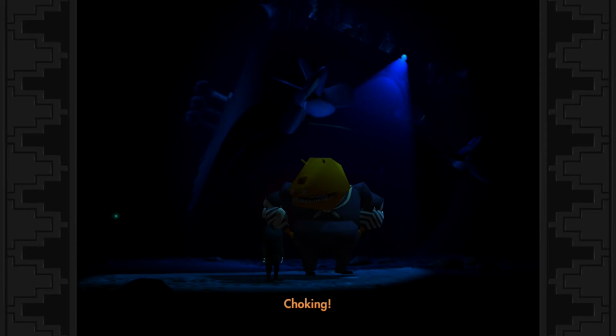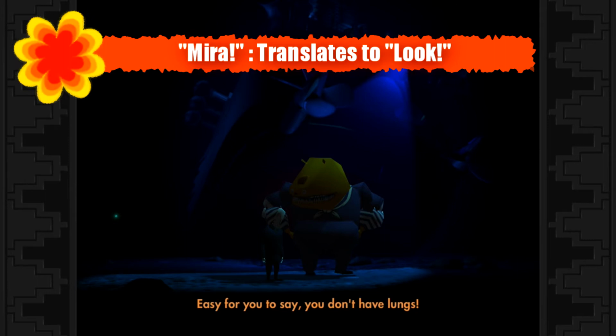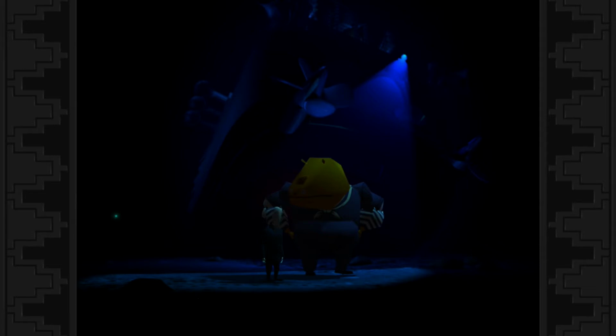Manny, choking. Mira, snap out of it, sailor. Easy for you to say. You don't have lungs. Hey, you lived without your heart once, so you can live without air for a little while. He does have a point.